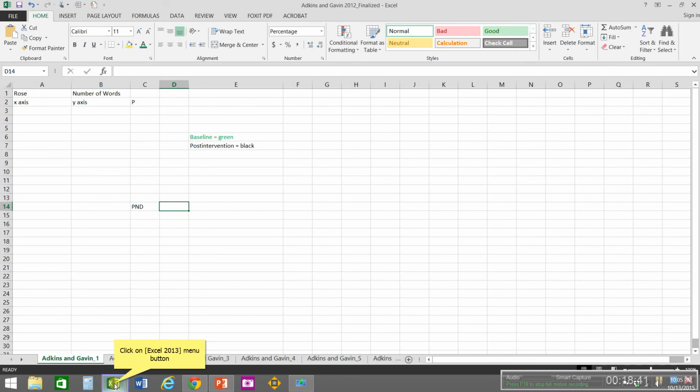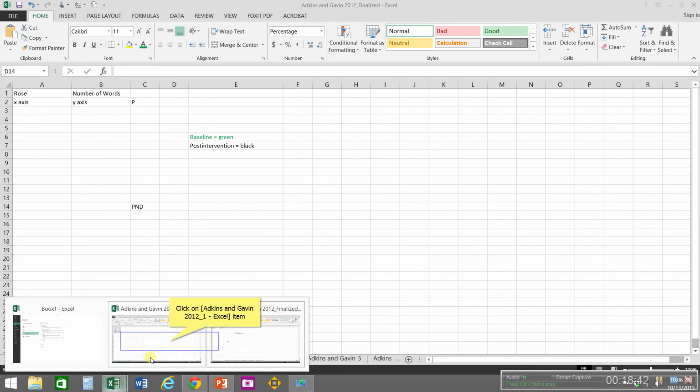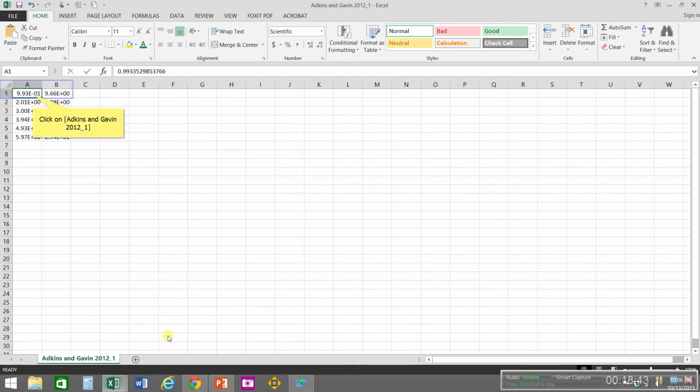Here's Rose's data. She had 3 baseline points.